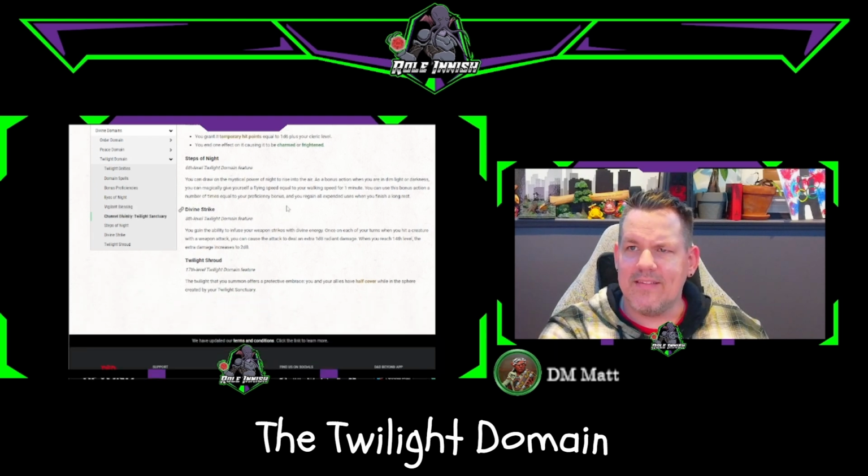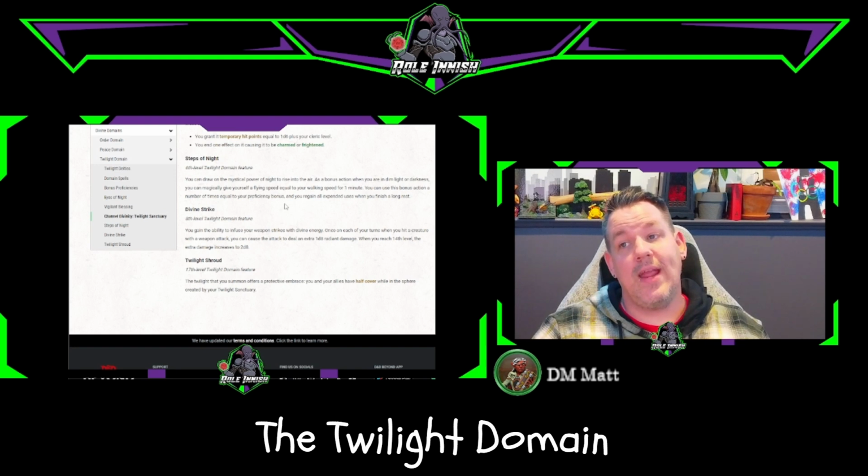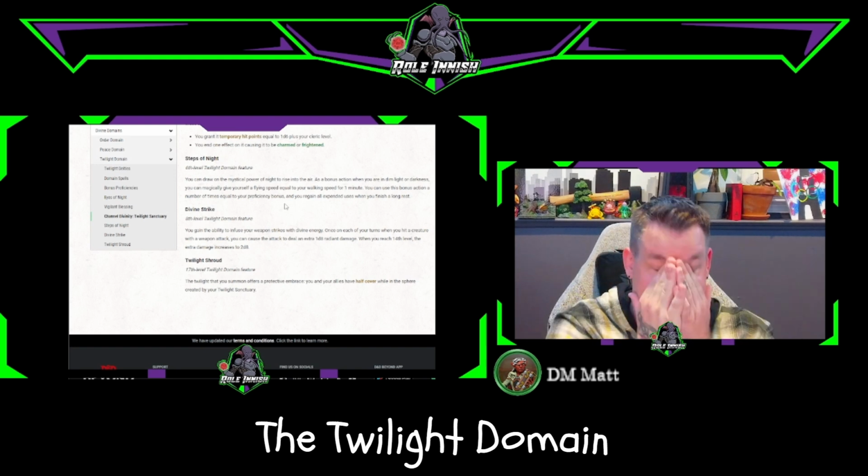At 6th level, you get Steps of the Night. As a bonus action, when you're in dim light or darkness, you can magically give yourself a flying speed equal to your walking speed for a minute. You can use this bonus action a number of times equal to your proficiency bonus, and you regain all expended uses when you finish a long rest.